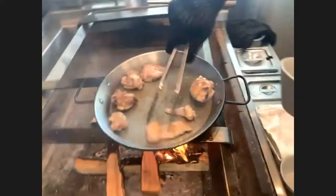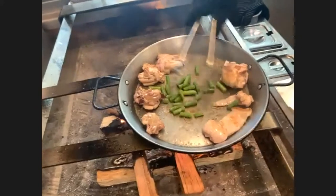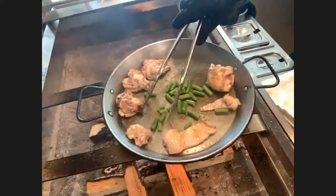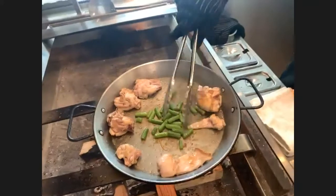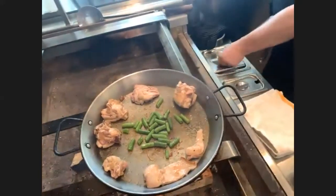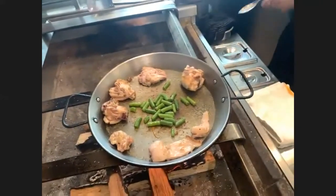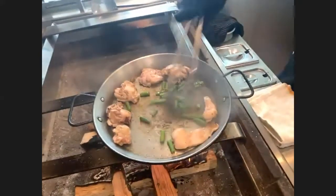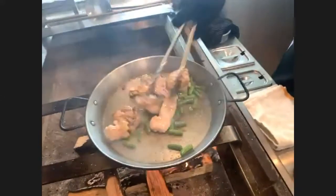In Valencia, you use these products called Romano beans or runner beans. Sometimes those products are not easily available or seasonal here in the States, but a perfectly acceptable substitute is green bean. Season the green beans just slightly. And we want to really saute the green beans about 25% here.